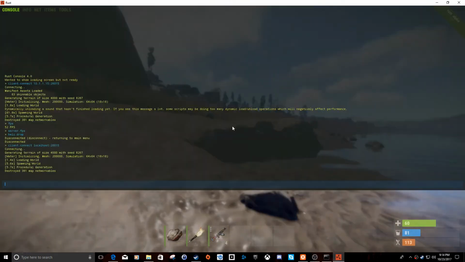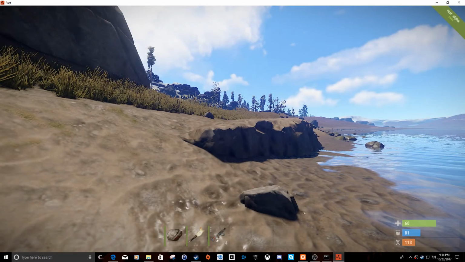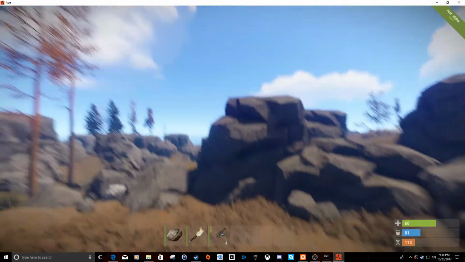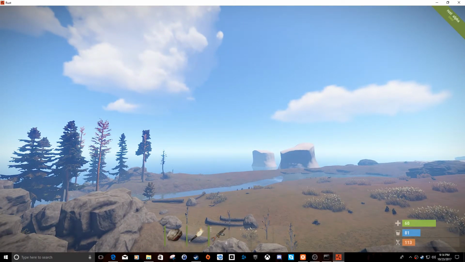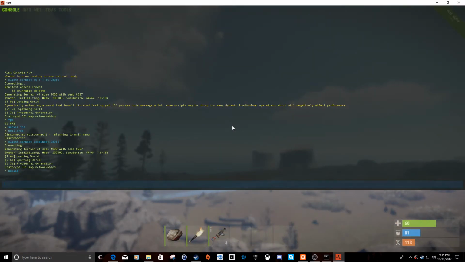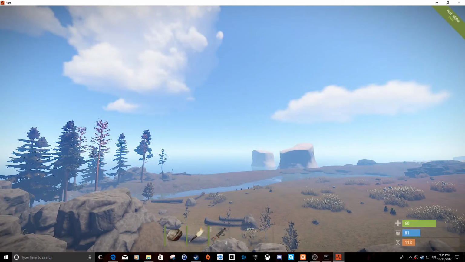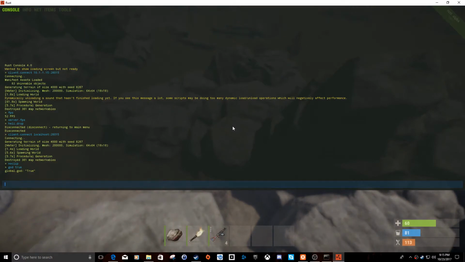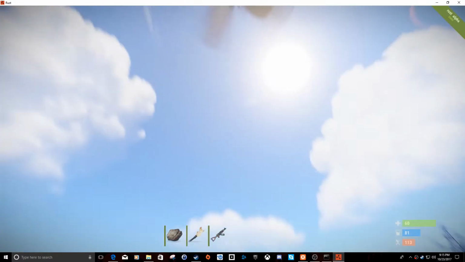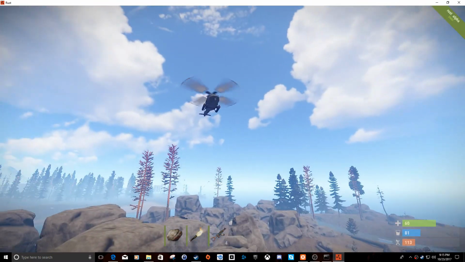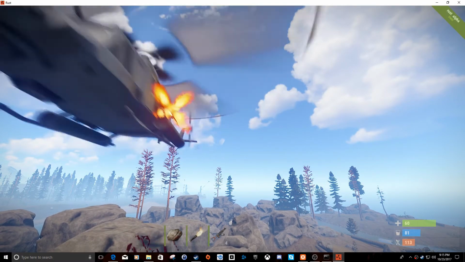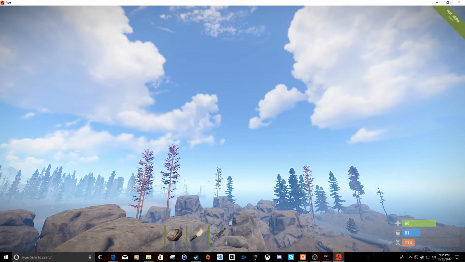So now when we bring up the F1 command, we should be able to run certain commands like, say, noclip, which allows us to fly and travel through barriers and things. So now we are actually an owner on this server. We could run god true, which gives ourselves invincibility. Heli.drop would drop a helicopter on us, which will shoot at us, but because we have God mode turned on, we're fine. So we have successfully made ourselves an owner. We have written the configuration to the server, so if the server has to be restarted, we will still be an owner.